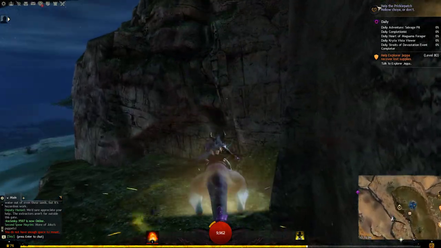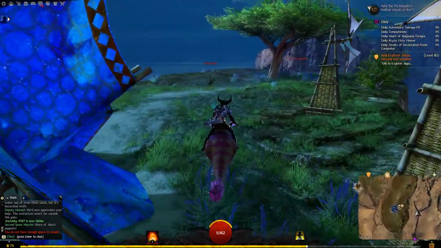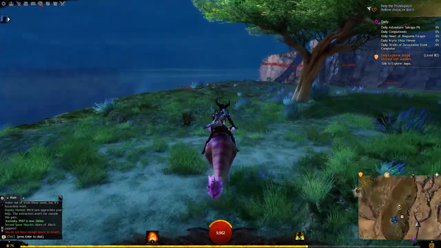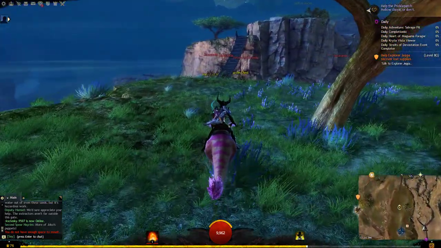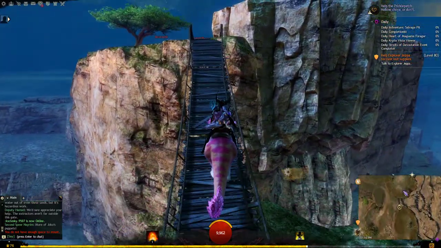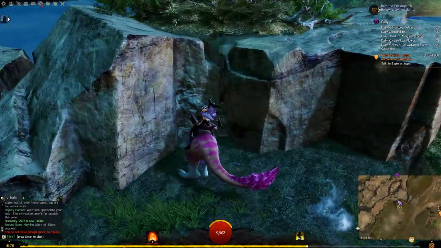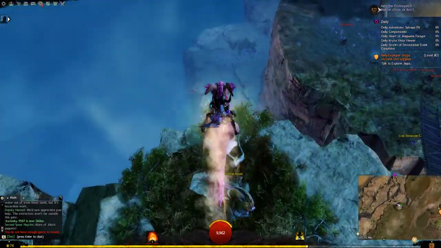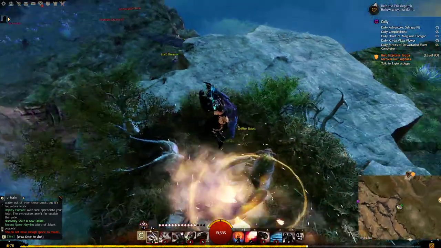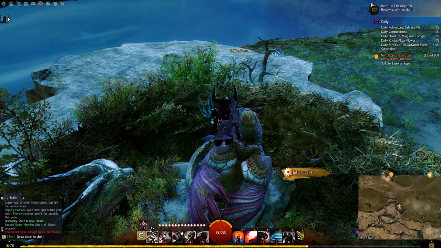You want to cross the bridge. I just remembered the bridge. Yeah, there we go. I just couldn't get up on the mountain itself. Maybe you can. We're not all talented. There we go. There is your first egg. And this is a roost, so there is a griffin for you.